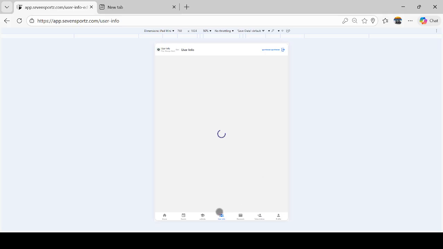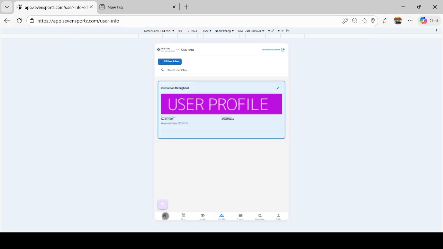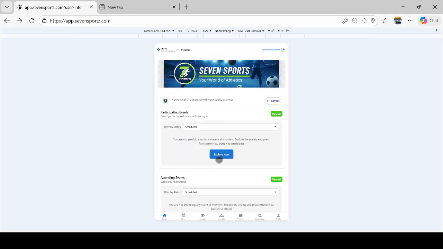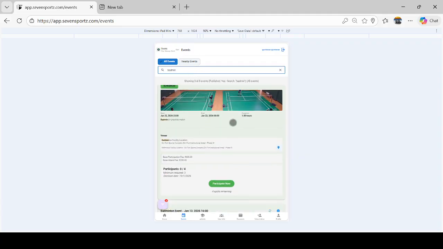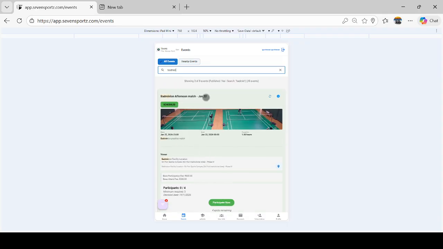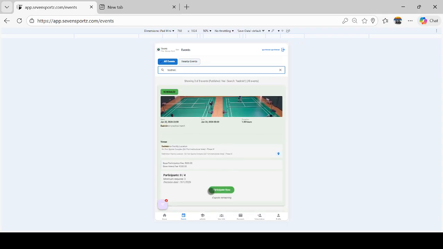It's already saved. Then you can jump onto the home page, explore now, and here you can start searching for the nearby events. These are all the events. Suppose you play badminton, you can come here, and as you can see, there is an event on 22nd, and you can participate now.